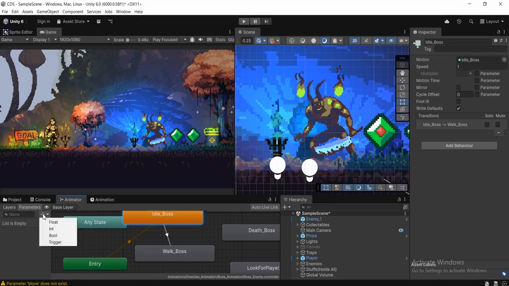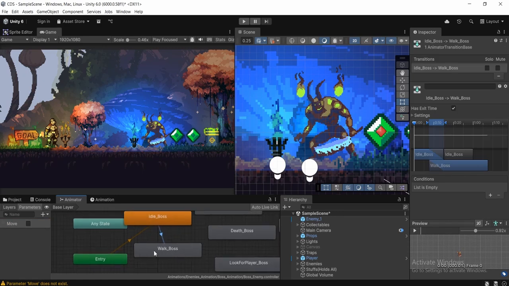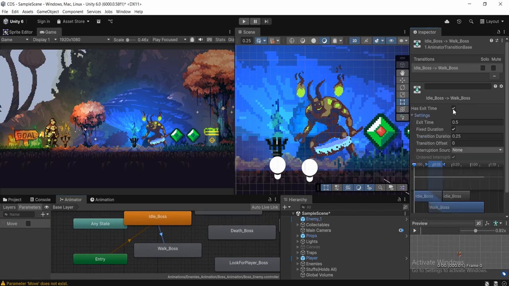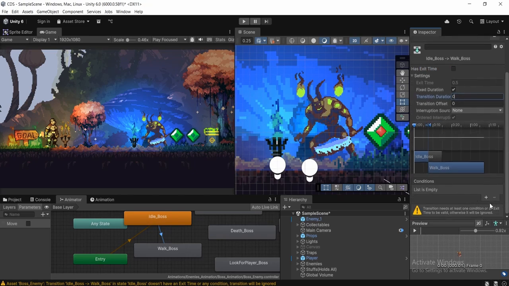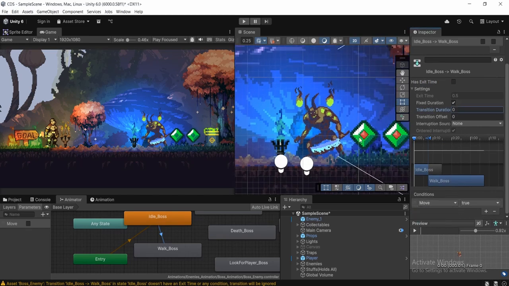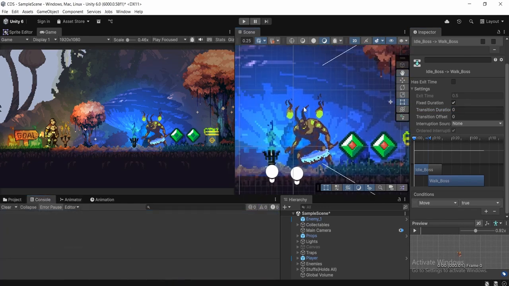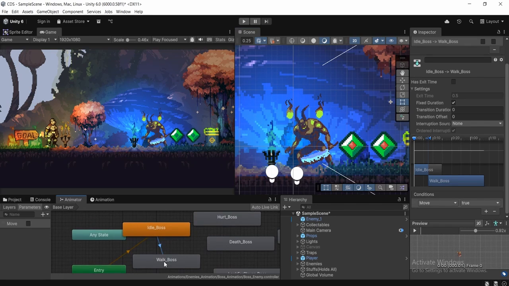So let's click on this plus icon, then bool, and we have to make sure we spell it correctly, which is move. Now we're going to choose the transition from idle to walk, or move. Select the transition, go over to the inspector, and uncheck has exit time, and set the transition duration to 0. Now we're going to choose the condition. Let's click on this plus icon, and we choose if move is true. Now it's going to do that thing. If we go ahead, you will see as soon as our game starts, this enemy plays the move animation clip, because we made the transition from idle to move, and we chose that move parameter.